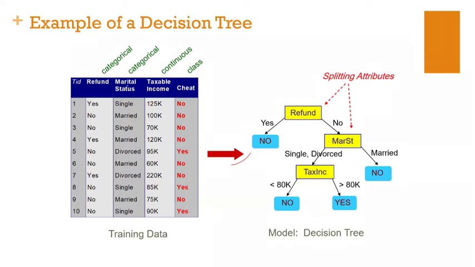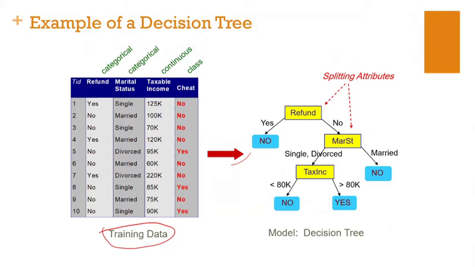Like I was saying, this is an example of a decision tree problem. This is a data set. We call it training data because you need the training data set to be used for building the model. When you finish building the model, then you can bring in the testing set to check if your model is performing well or otherwise.